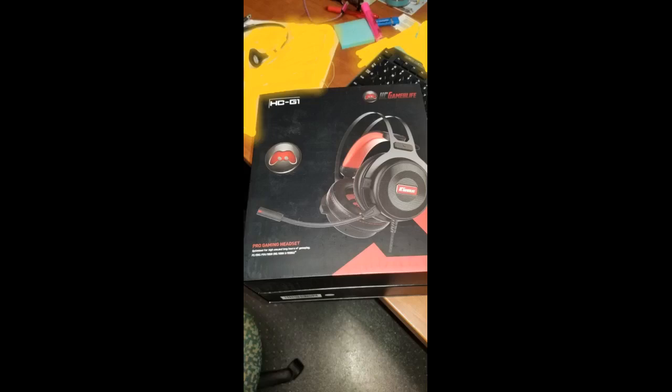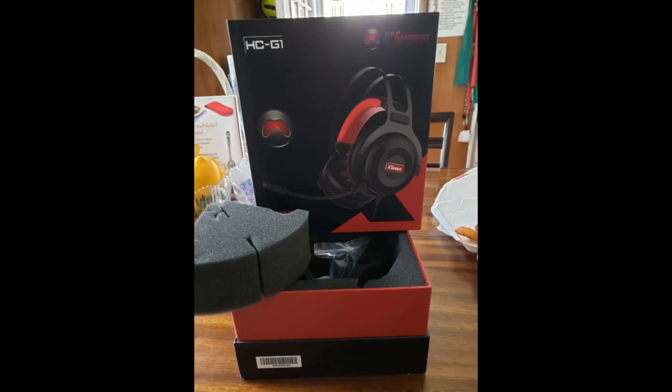I've been using a set of Arctis 7 for a while, but the distance, even in line of sight, is woeful. Also, charging them over time can be a pain. In comes this headset. So far it has been a great set of headphones if you want to go the wired route.